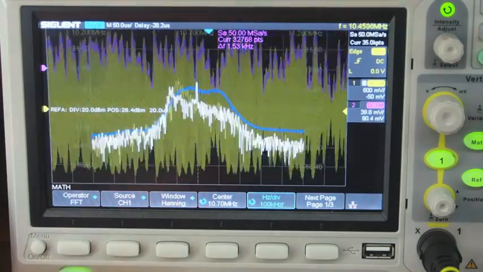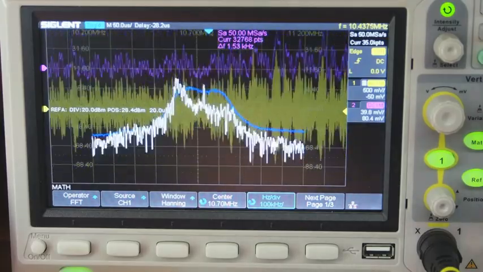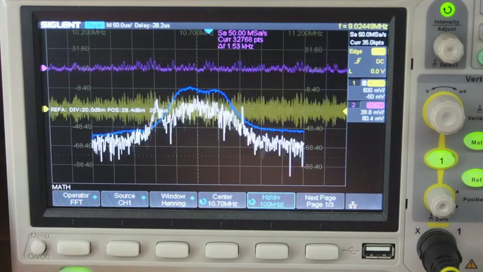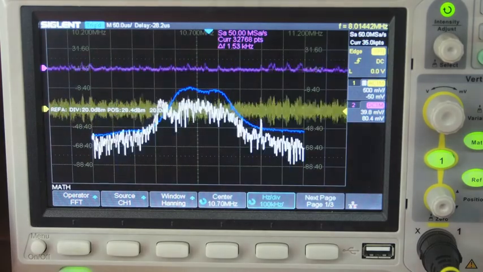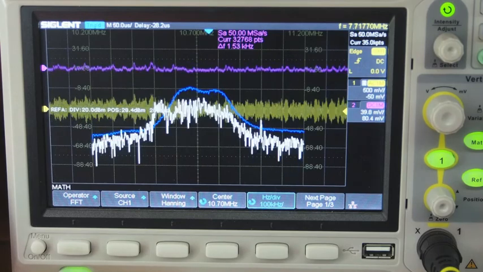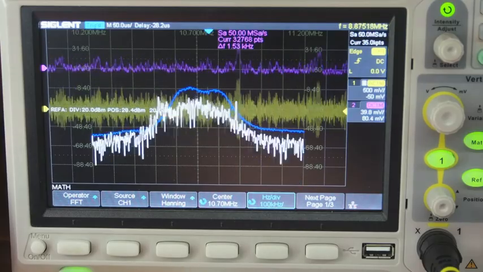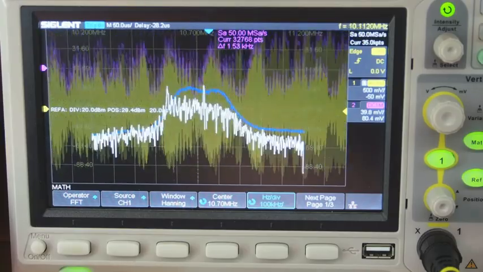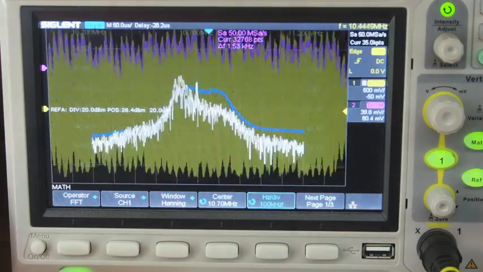If I move around the intermediate frequency, you can see it moving to the left. I'm decreasing the intermediate frequency, and now it also completely disappears. I will let you hear the audio, which is really horrible now. And I slowly increase it back up to the 10.6 megahertz. There it is on the 10.6 megahertz.